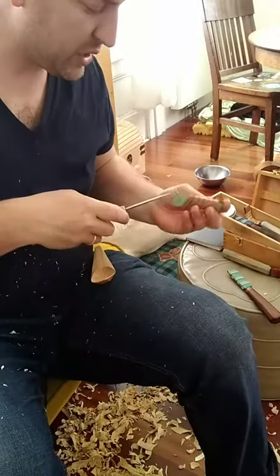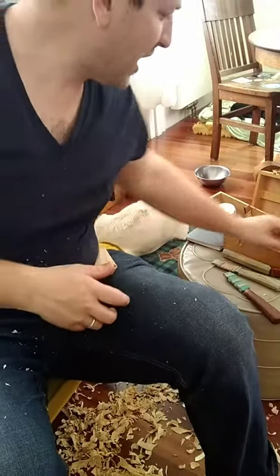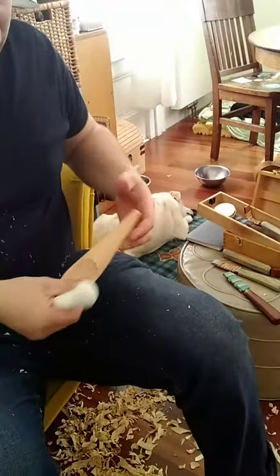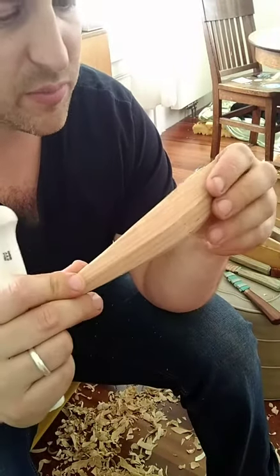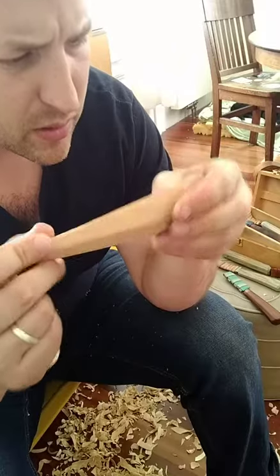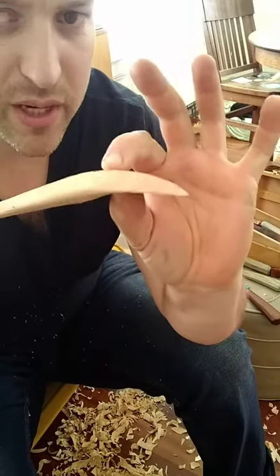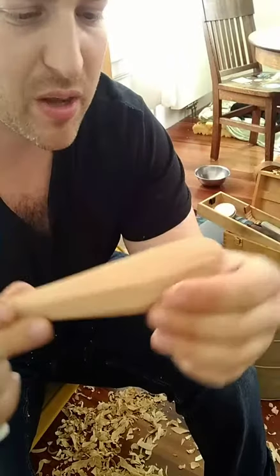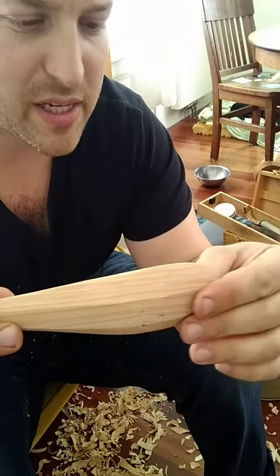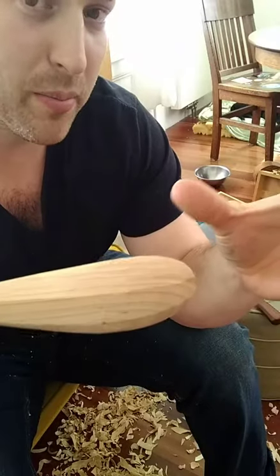As always, I'm going to burnish it, and then use my wax with a heat treatment. And one thing I will say about the pocket spoon, and this is true of almost all of my eating spoons, is that the bowl is the thickest right here. And then there's a gradual taper all the way to the rim, so that when you're pulling it out of your mouth, it gets easier and easier and easier, and then just whoop, pops right out.